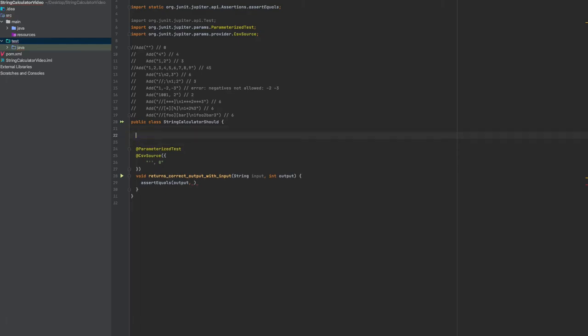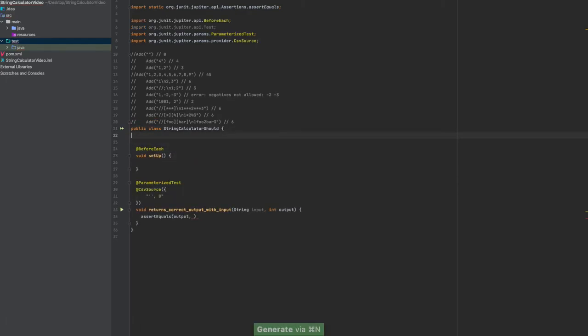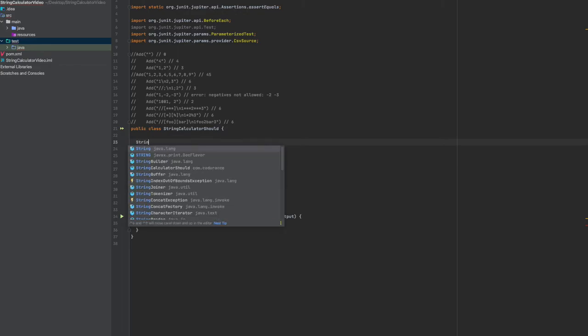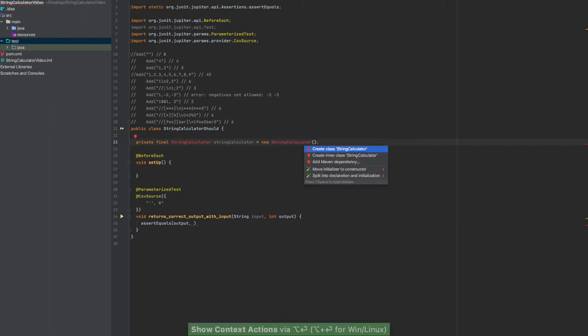To save time, I'm just going to create a setup, and then we're going to create this method.